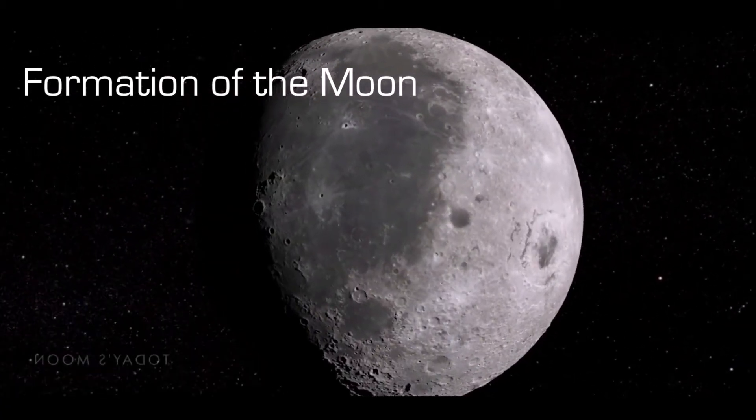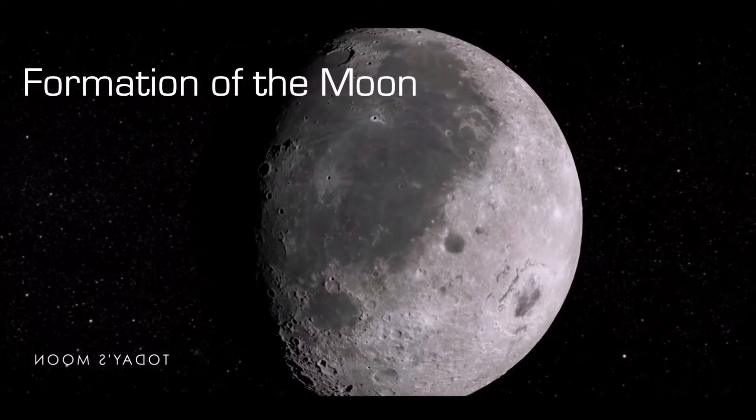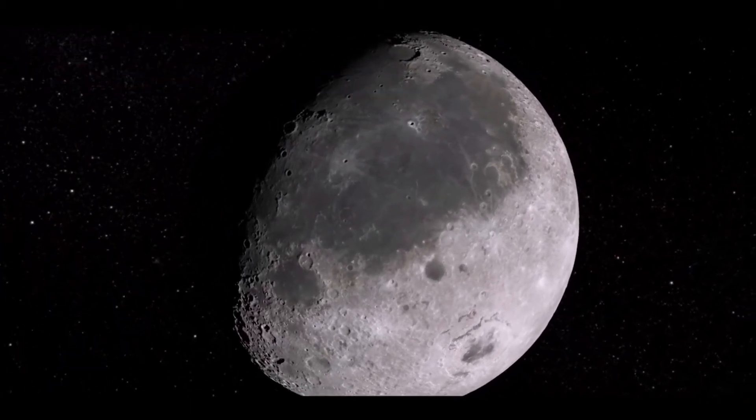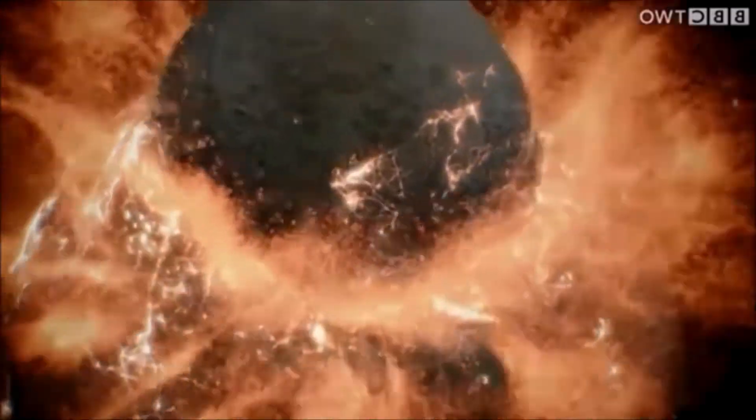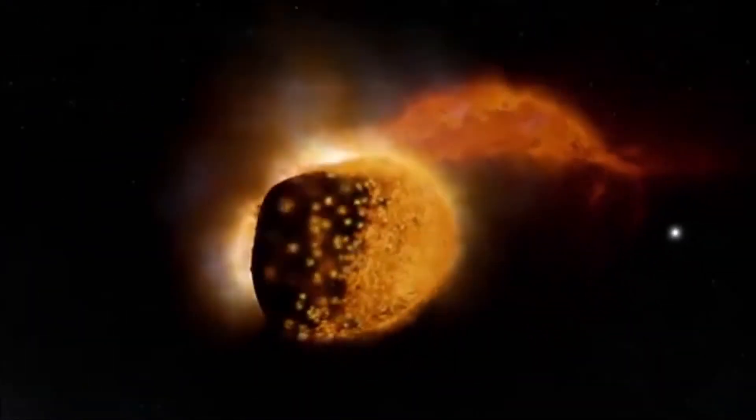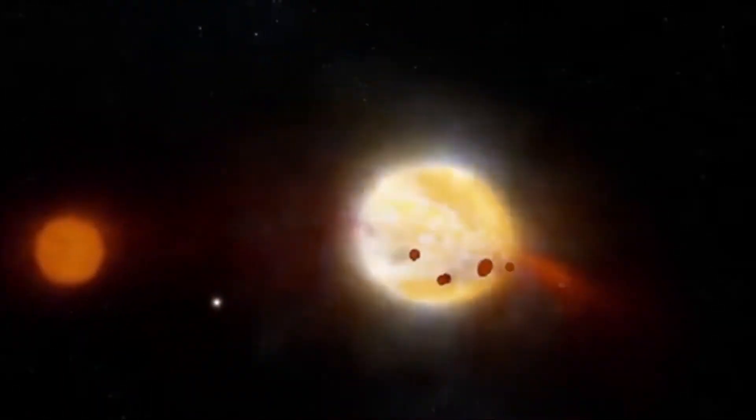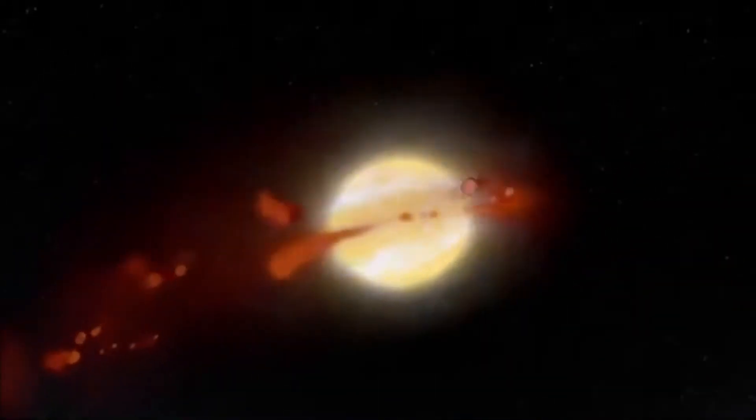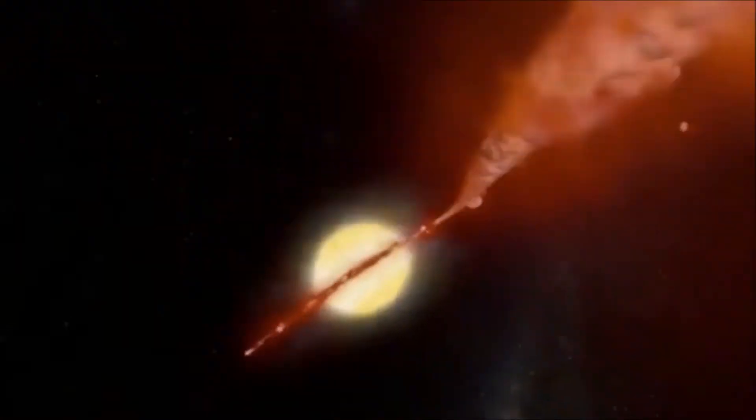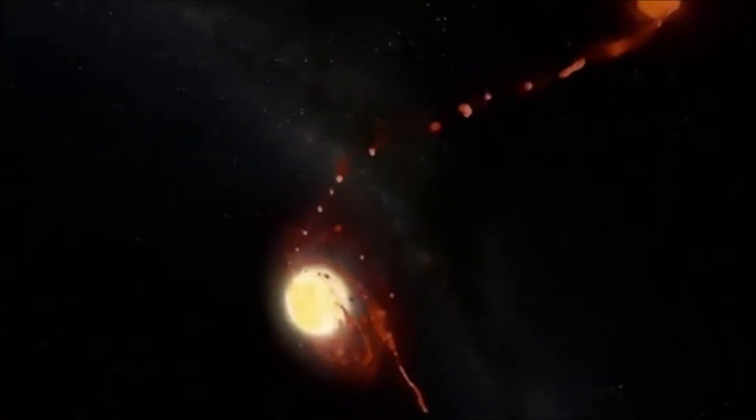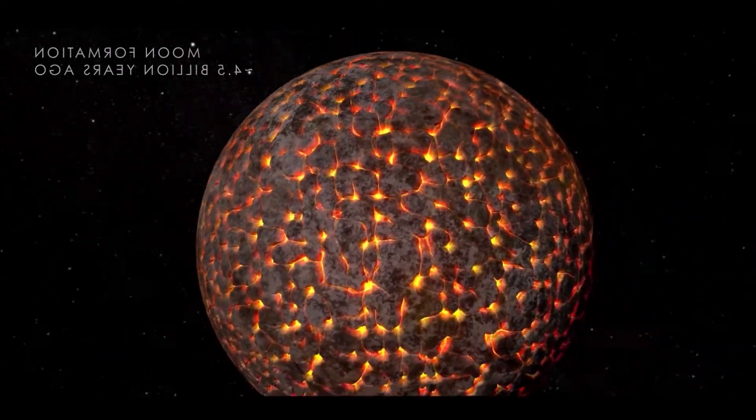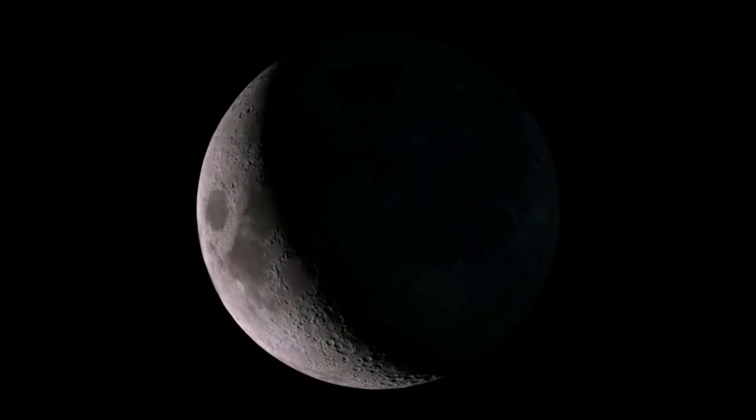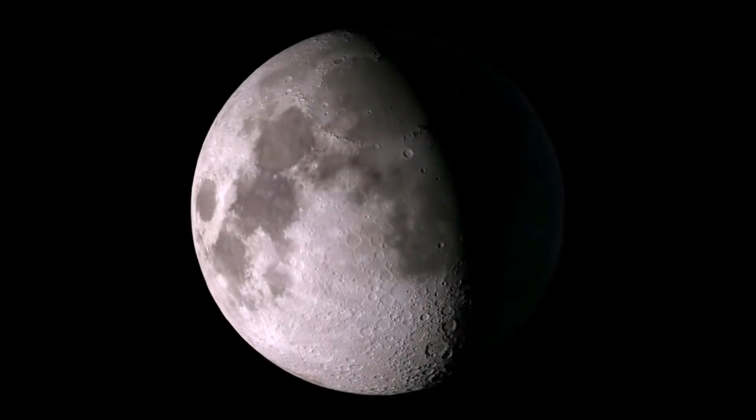The earliest known moon rocks have been reliably dated at about 4.5 billion years old, indicating that Earth's satellite was formed not long after Earth itself. Most astronomers agree with the giant impact theory, which proposes that the moon originated when a planet the size of Mars collided with the young Earth and tore away a huge amount of its surface. Continuous heavy meteorite bombardment over the following billion years left the moon's rocky surface severely cratered. A period of volcanic activity then followed, and lava oozed out of cracks in the crust to fill low-lying craters. The lava solidified, forming the moon's vast dark maria, which are still visible from Earth today.